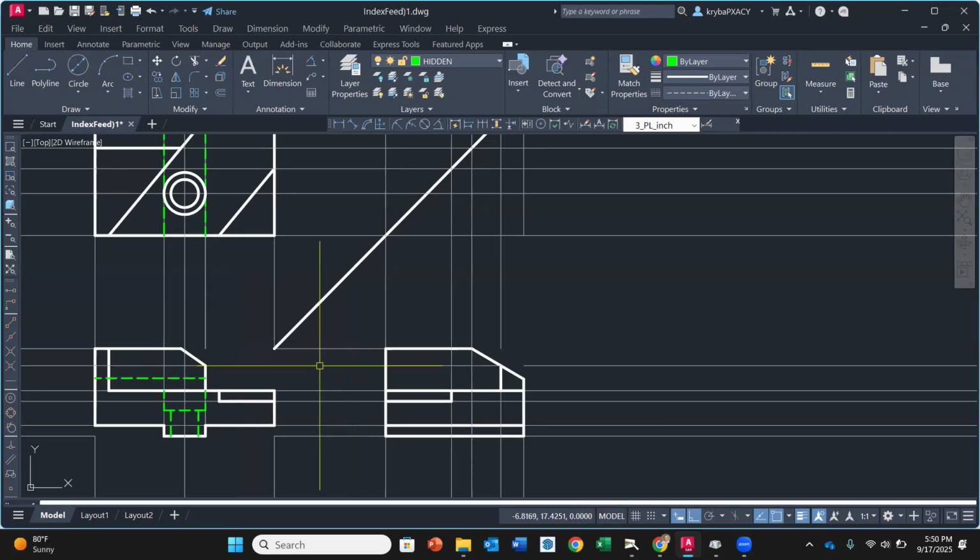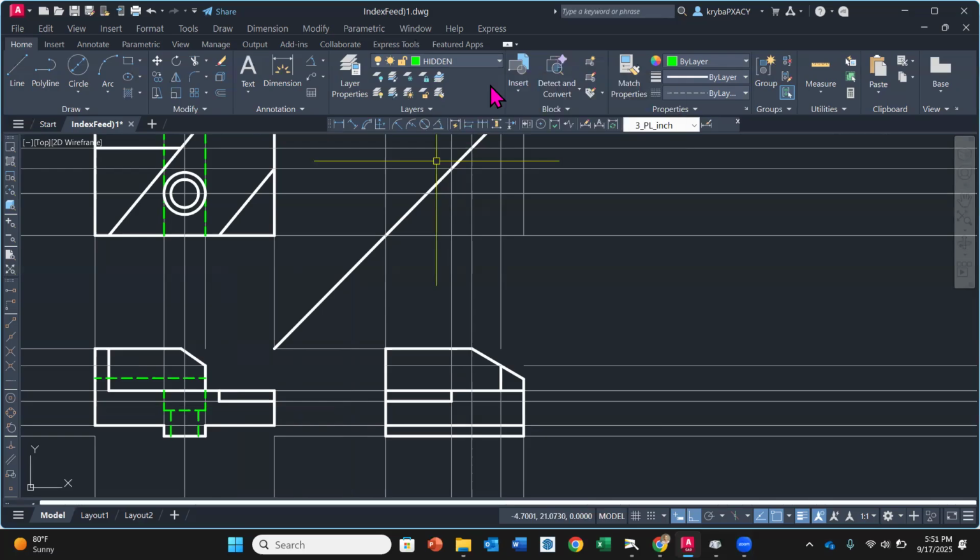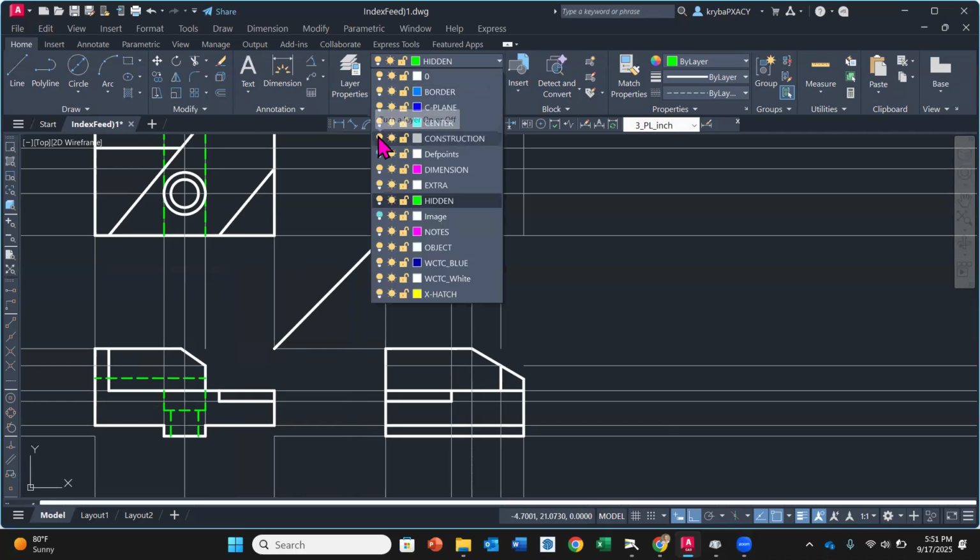All right. Then I'm going to add my center lines for these two, and then I'm going to copy over to the right view. Now, I feel like my construction lines are kind of getting in the way. So to get rid of them all, I don't have to delete them individually. What I'm going to do is arrow down, and right in front of the construction line layer, there's that turn on and off layer.